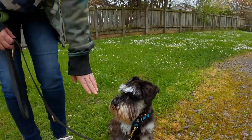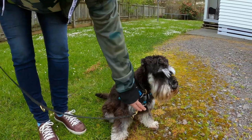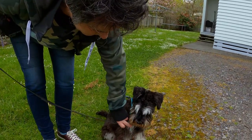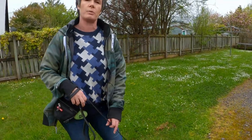So one trick that I use is a front harness here. There is one on the back, and of course he's got his collar, but by putting the lead on the front, it gives me a lot more control to help stop him pulling.